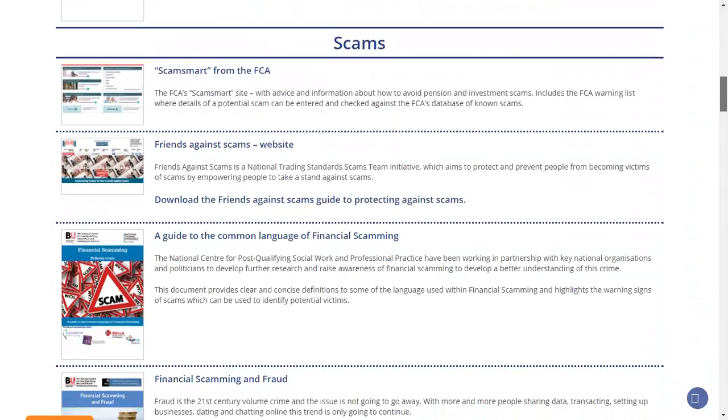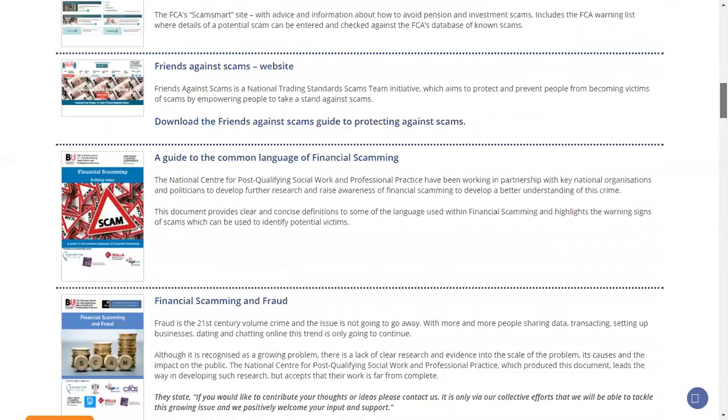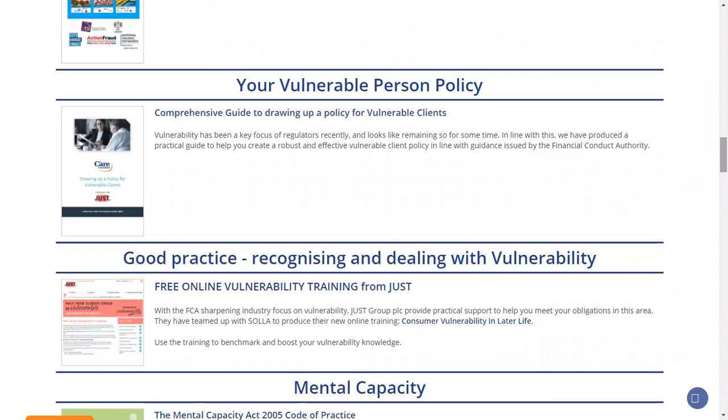Underneath this section, both links to websites and authoritative third-party material can be found on scams, some from the Centre of Excellence, the National Centre for Post-Qualifying Social Work at Bournemouth University. Underneath this, you'll find a copy of the My Care Consultant Guide to Drawing Up a Policy for Vulnerable Clients that seeks to take the FCA guidance and translate that into practical actions firms might consider taking.